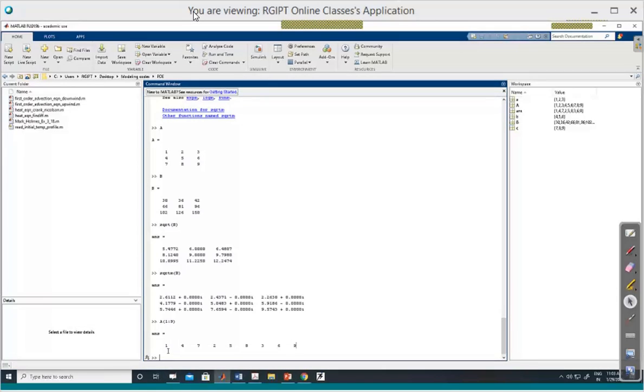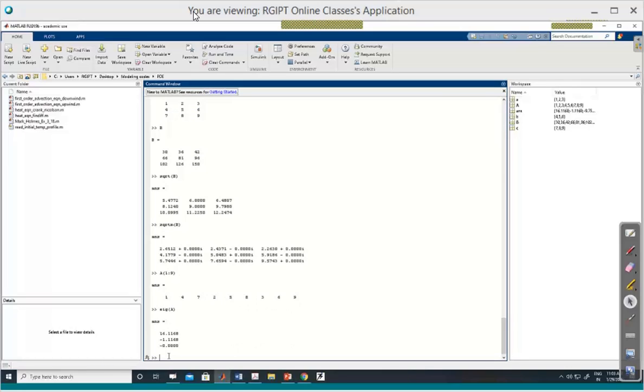All right. Oftentimes you are required to find the eigenvalues of a matrix. A very simple command for that is eig of the matrix, let's say a here. So these are your eigenvalues for the matrix I defined here.